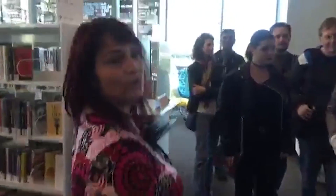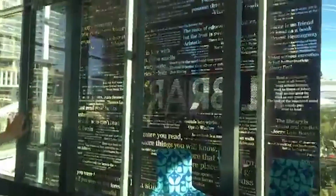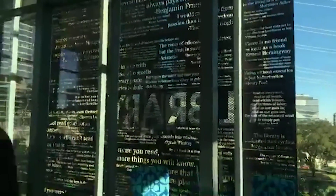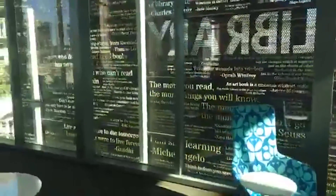Here are some of the collection we have specifically for teenagers. And over here you can see some quotes about reading that are engraved. When they asked our director if she had a quote about reading, it turns out she had hundreds of quotes, and so we selected some of the best ones and they're etched on the inside. From the outside you can just read the word 'library' very big. And there's another area for teenagers to hang out, lounge, and share ideas.